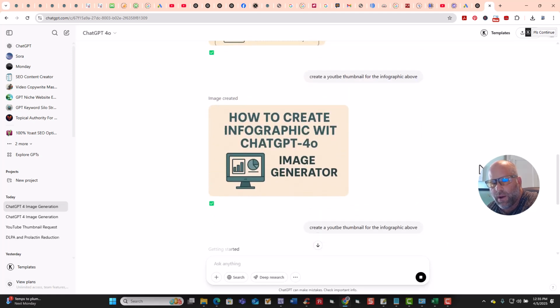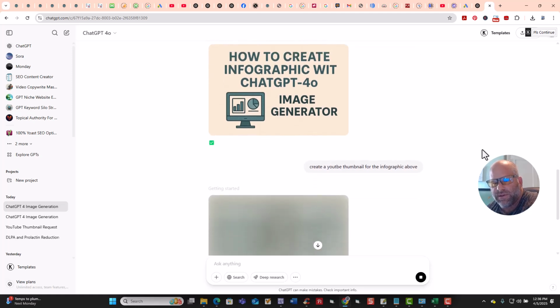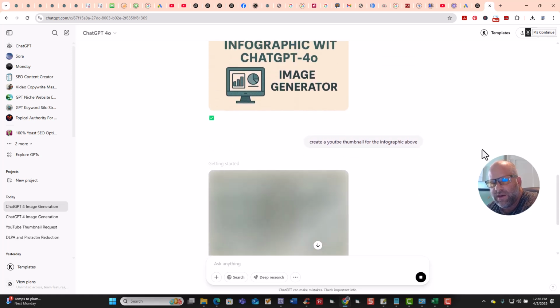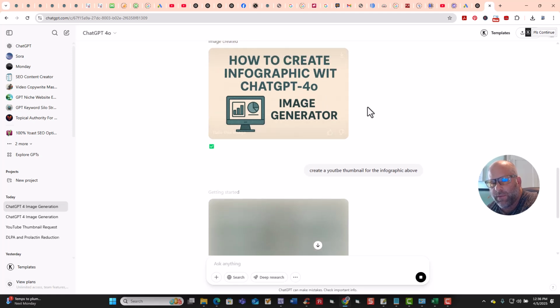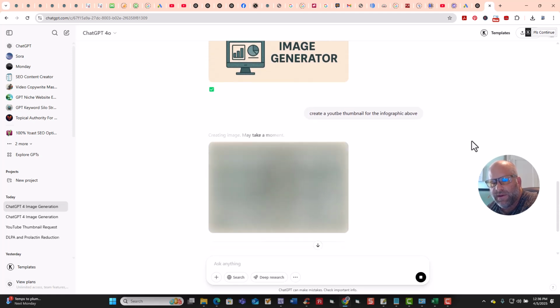Like I said, you have to play around with this a little bit because it's not perfect yet. But I think the reason they said it still makes these mistakes is because so many people, the last time I looked, I can't remember if it was 134 million users, created almost 800 million different images. And it only launched a little bit over a week ago, so you can just tell. But really, sometimes you just have to play with it and do it a second time and put the exact same information in there, and here it comes.